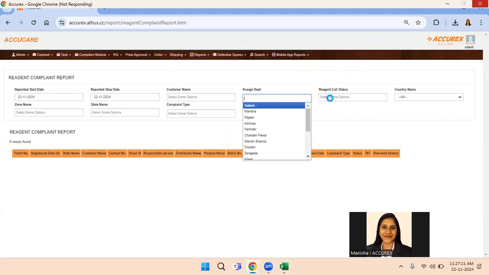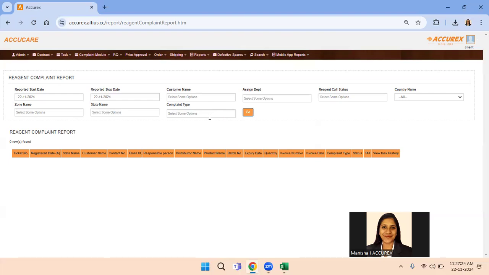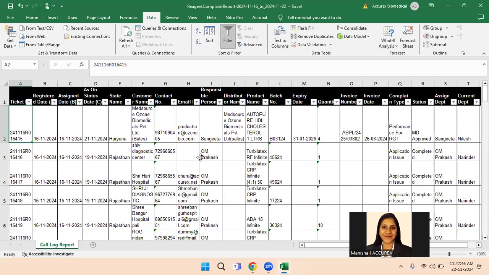Here there is also the reagent call status, the country name, the zone name, the state, or the complaint type: whether the complaint is related to the reagent, the instrument, the performance of the reagent, an admin issue, leakage, breakage, or any field issue. All these types of complaints can be covered here, and the data can be added and viewed. One of the reports I have added here, which I have already downloaded.